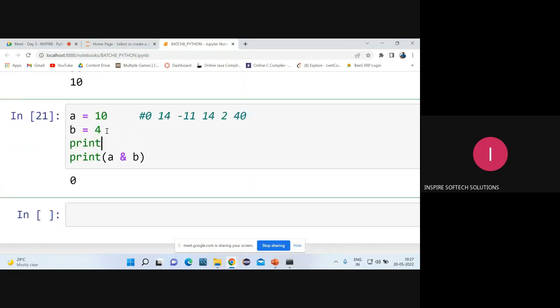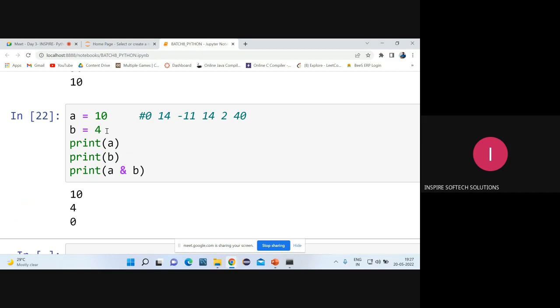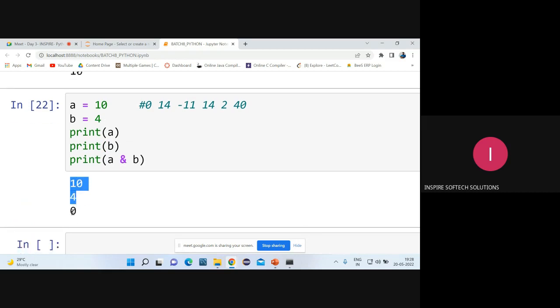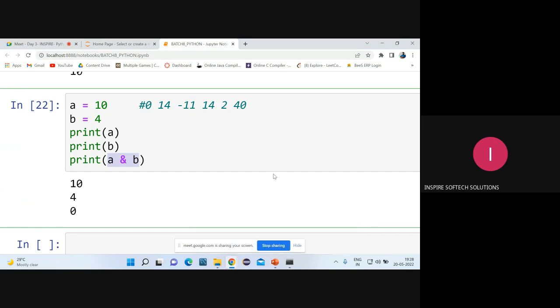If you need, I'll also print the value of A and the value of B. You can see the value of A is 10, the value of B is 4, and the result is 0, because it will perform on the binary values. Automatically the interpreter will do all this. I explained by converting the integer values to zeros and ones and performing the operation one by one, but everything will be taken care of by the machine.